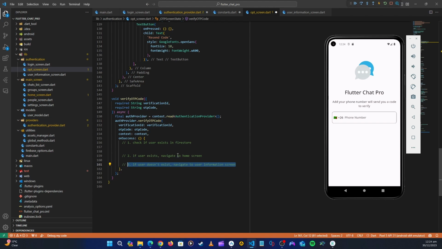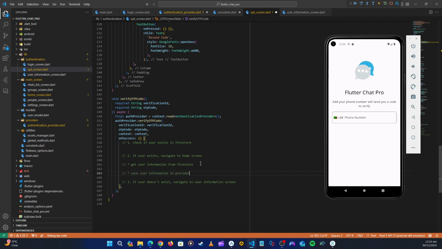So here, if the user exists, we're not just going to navigate. Here we're going to do something like this. Get user information from Firestore. Then after we get user information from Firestore, we're going to save user information to provider.